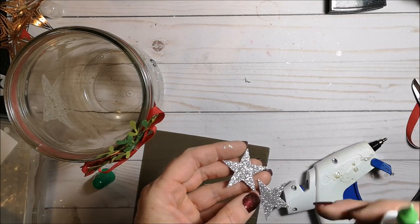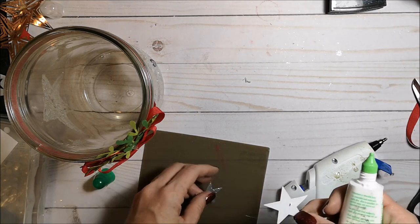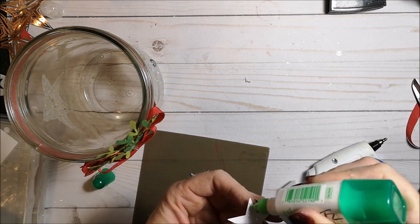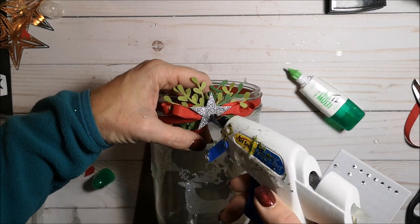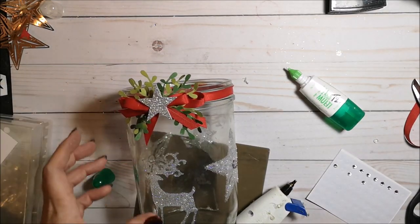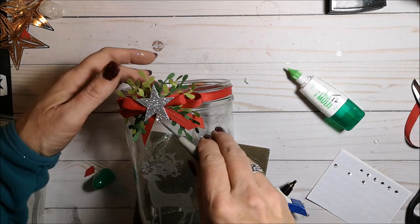Okay, I have two stars. These are die cuts from a leftover project, and I had cut them with silver glimmer paper. I'm going to glue those together. I have a tiny little dollop of hot glue right in the center, because I'm going to add a rhinestone, and rhinestones won't stick to glimmer paper very well.